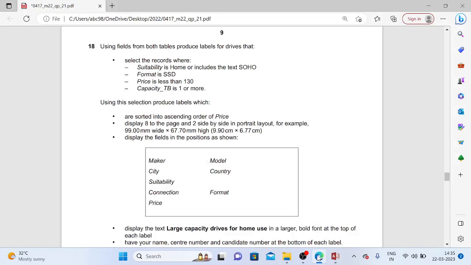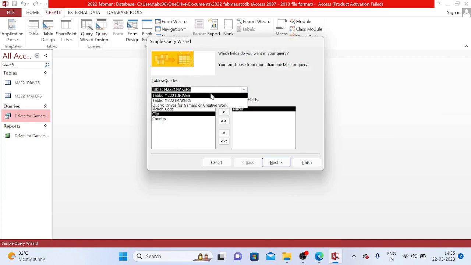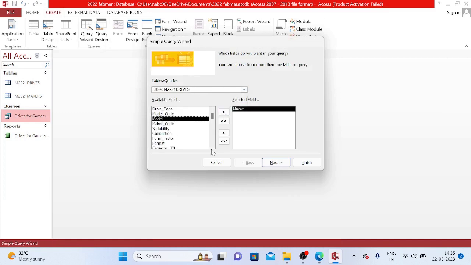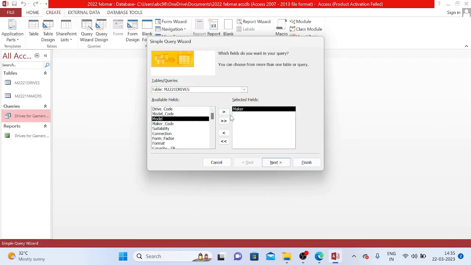We'll select one by one. We'll start from maker, model like this. Maker field you'll get from the makers table. Then after maker, from the drives table, I think model is there. Model, city, country, all this we have to take.